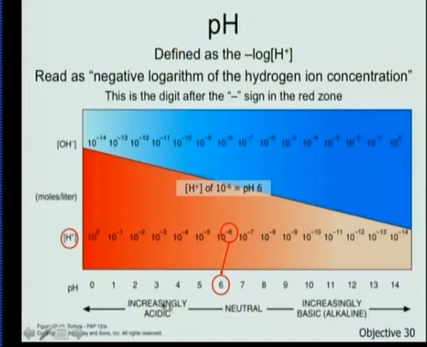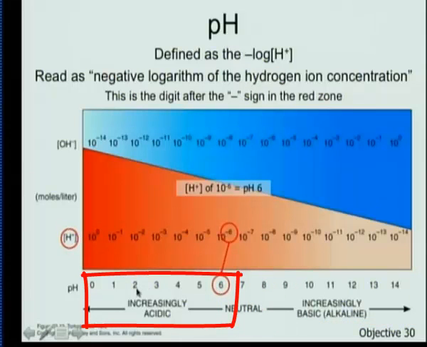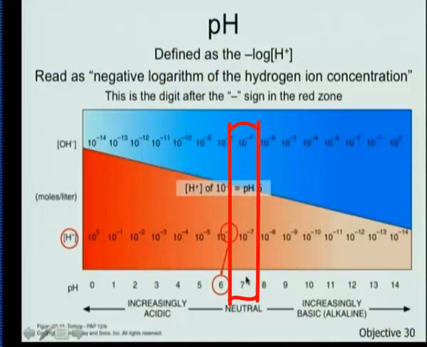So basically 7 is neutral. Now 7.1 would be alkaline. 6.9 would be acidic. 7 is neutral. 10 to the -7, it's neutral. And notice at 7, the reason it's neutral is because I have 10 to the -7th of hydrogen ions and also 10 to the -7th of hydroxide ions. So the acid and base makes that neutral. So you can see that relationship.